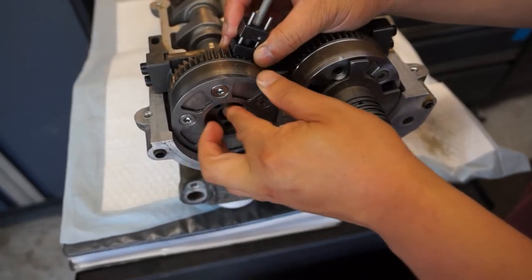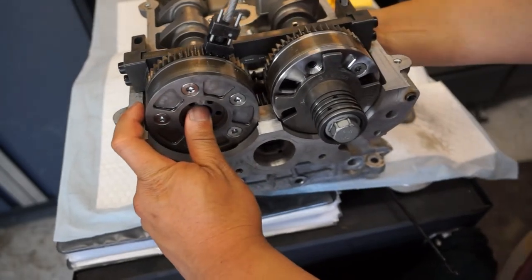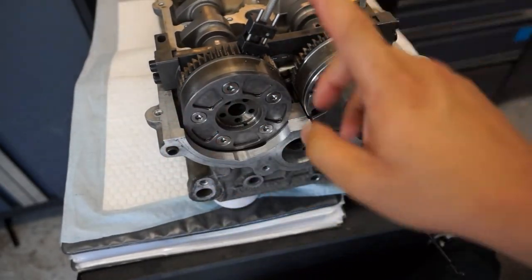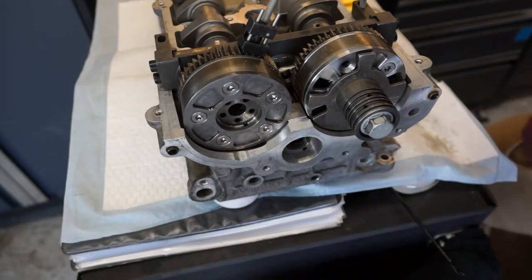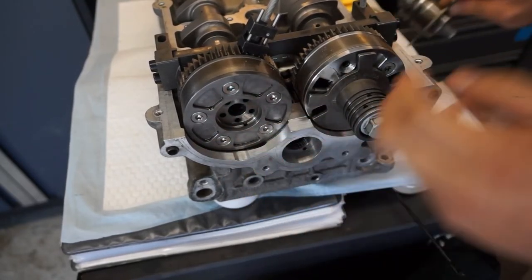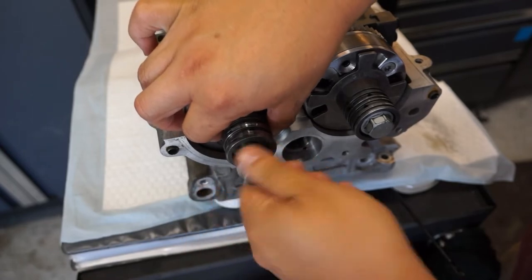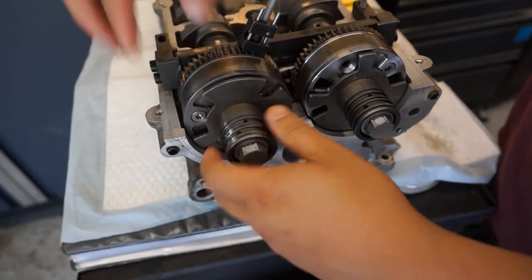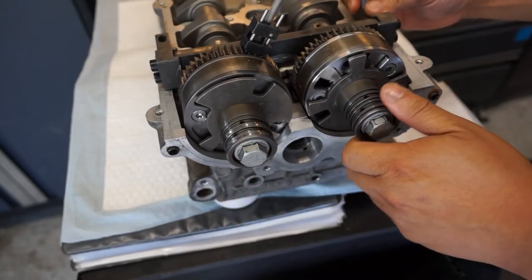If you put marks on the teeth you'll know exactly which teeth it belongs to. If this is out at 45 degrees in the car, the adjuster is pointed straight upwards directly up to the sky. Get your locking bar back — it won't fall on you because it's held on pretty tight when inside the car. Put it back in loosely and check that the O-rings are still in the right spot and have not jumped. Do this loosely because you need to make sure it's in the right spot using your timing tool.